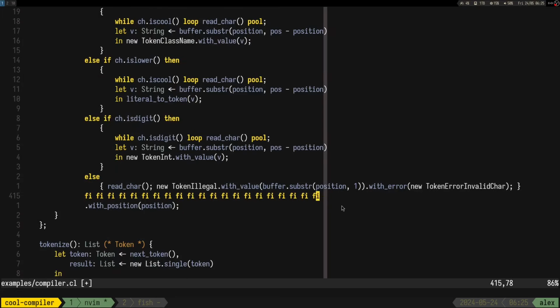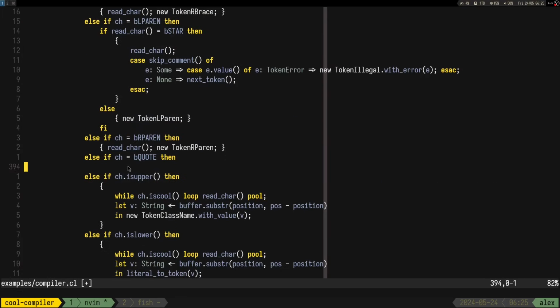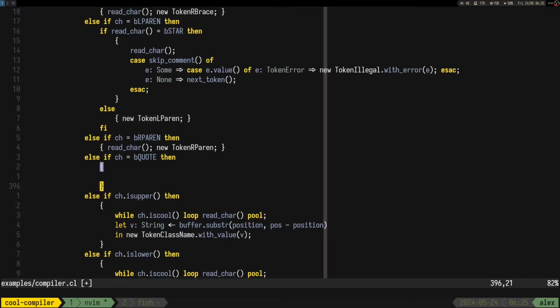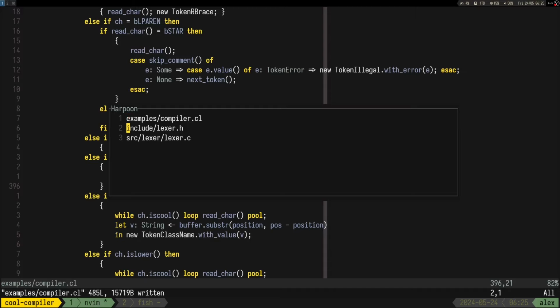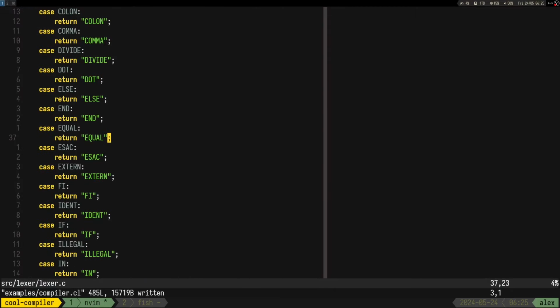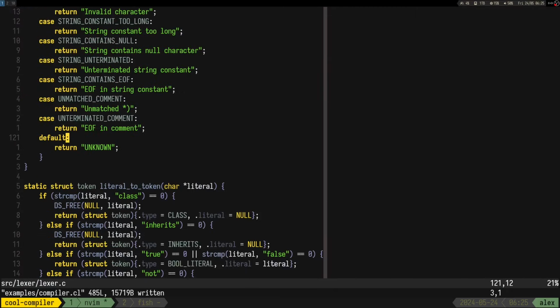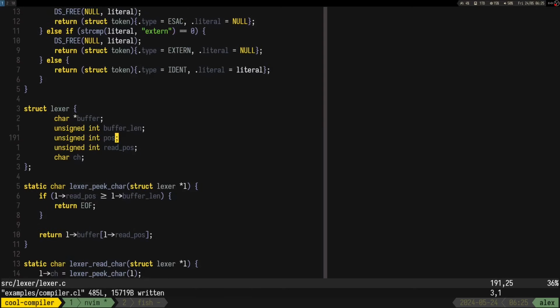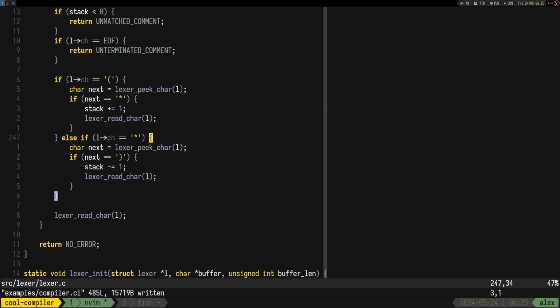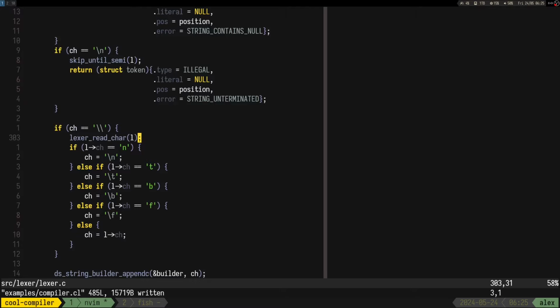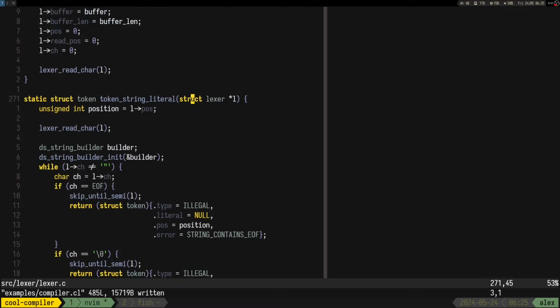We need to add the function here, and obviously we could take a look at how I did it in the C version, because it's pretty huge, right?